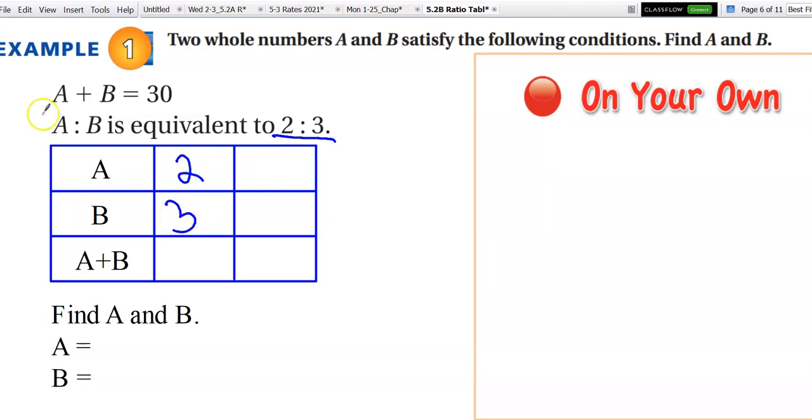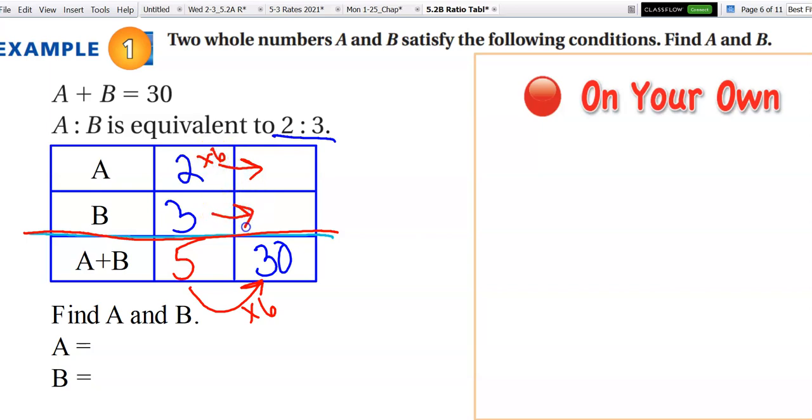And then I'm given when I add in all of the A's and all of the B's, I don't know how many I'll have at the end, I get a total that's 30. I'm putting it here. And the reason is that I know that the total that you see down here with the A plus the B, oops, sorry, I meant to use red. The total that you see down here has to be the amount of A that I would add to the amount of B. So this total has to be 5. And now, of course, I'm looking for a multiplication pattern. So what would I multiply 5 by to get 30? It's 6. So I can go ahead and add in a times 6 and a times 6.